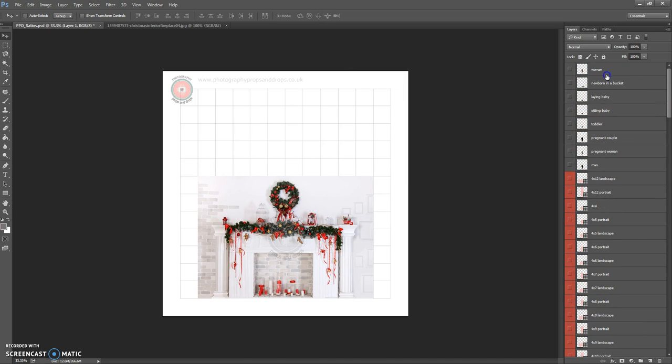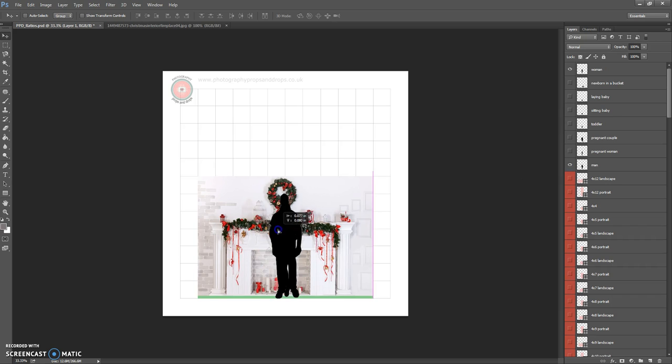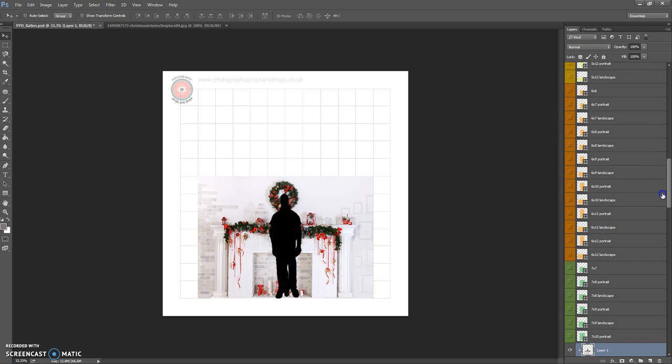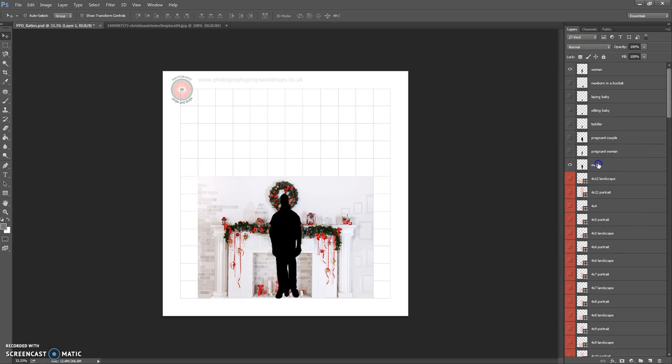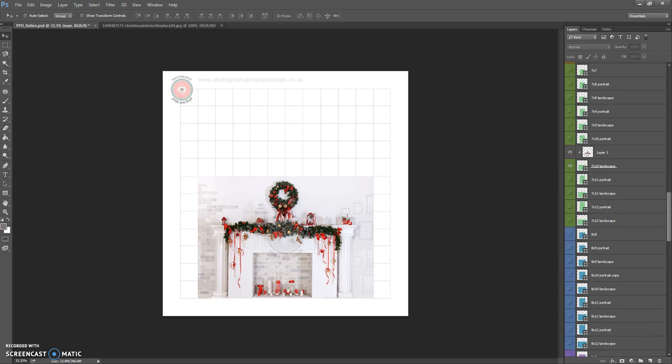Let's see what that looks like with a lady. Okay, with the dad. And then what we can do, I'm so used to working in Elements where you can just pick, and if we select the man layer, we can move him across to one side. So actually, that wouldn't be a bad size to order with minimal cropping. So let me just switch the people off and unclip again.